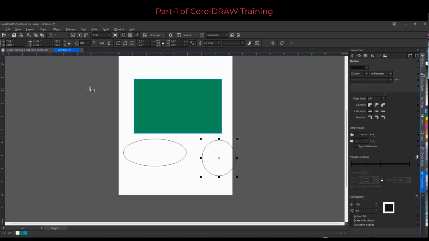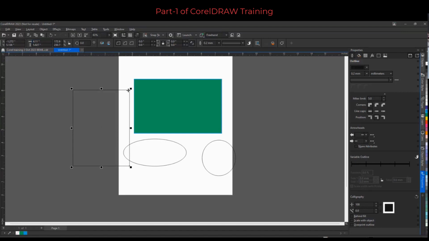I'll take a rectangle tool. Now to create square, I need to press control key, then only I can create a square. Otherwise, if I don't press control, it will create a rectangle. Now this is up to you what dimension rectangle you want. Now for example, you randomly create a rectangle. Now you want to change the size of the rectangle. So there are various methods of doing it. One way is you can resize the shape from here, like you can increase the width from here, you can increase the length from here. If you want precise dimensions, in that case you can apply a value over here.